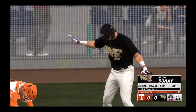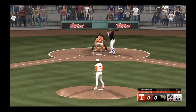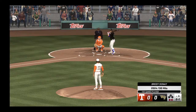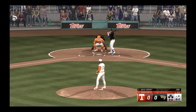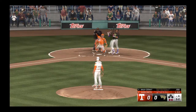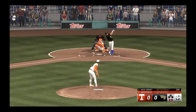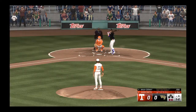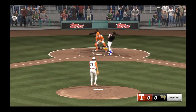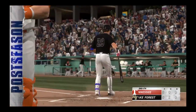Here's the catcher. Hit by a pitch his first time up. And that one clips the corner. Well, he's been incredibly efficient in this one. First pitch strike percentage over 70%. That's well above league average, and that's what's allowed him to pitch well up until this point. 2 outs. Swings and misses at the pitch off the plate. 1 ball, 2 strikes. And down on strikes. Picks up strikeout number 7. Through 4, still tied. Zip, zip.